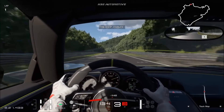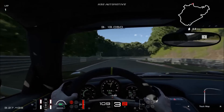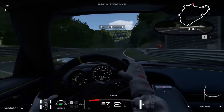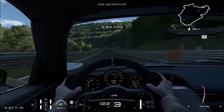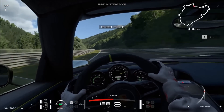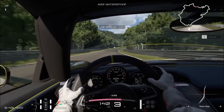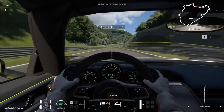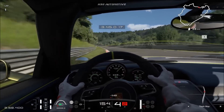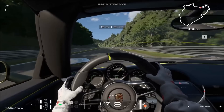The crucial difference is not the power or straight-line performance — it's how forgiving this car is. It is such a pleasure to work with through corners. You can step the tail out, drift it, and you can certainly overcook it, but this footage is literally the first time I drove the car — the first time it turned its wheels in anger under my control. As you can see from the mileage at the bottom of the screen, it was a brand new vehicle, and yet straight away it's just easy to work with. I touched the grass here and there but never flew off the track. Whereas with a Carrera GT — much like its reputation would imply, that Lamborghini Diablo, TVR, or Cobra kind of reputation — it does bite back a lot more.